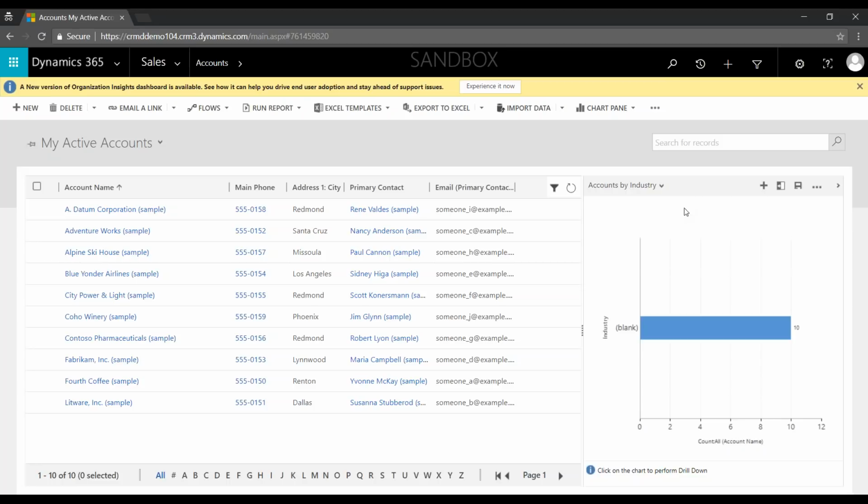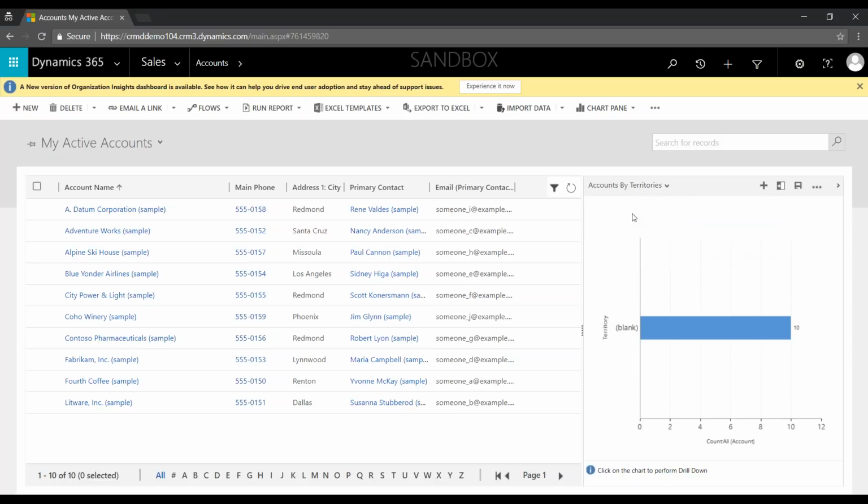So in this case, we have accounts by industry. There's also some, for example, by owner. And of course, this is a really boring set of charts because we're just using the standard test data at the moment. But understand that you could have something really quite complicated in here that comes up in a pie chart or whatever, that kind of thing.